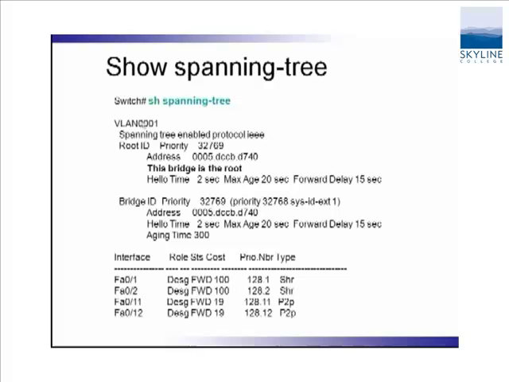Each of these will tell you this bridge is root. It will tell you which is the root bridge. If it's not the root bridge, it will tell you which port goes to the root bridge. It will tell you the bridge ID of this, priority 32769. And it says here the priority is 32768 plus the system ID. The system ID is whatever VLAN number it's on. This is on VLAN 1, so we add 1 to the 32768 to get 32769. If it was VLAN 10, it would be 32778. VLAN 100 would be 32868.